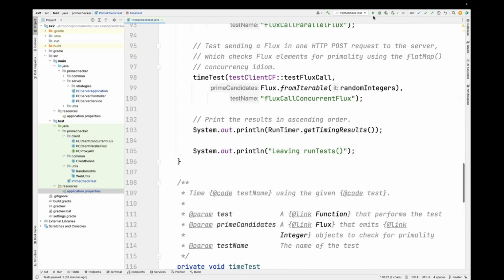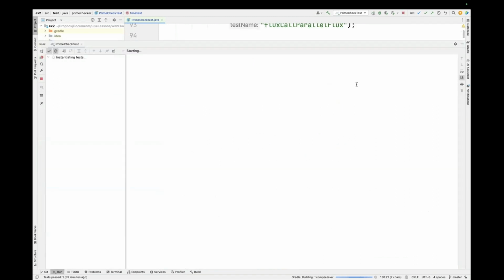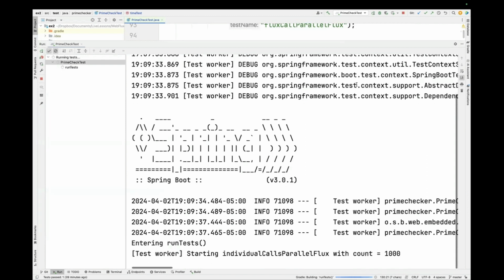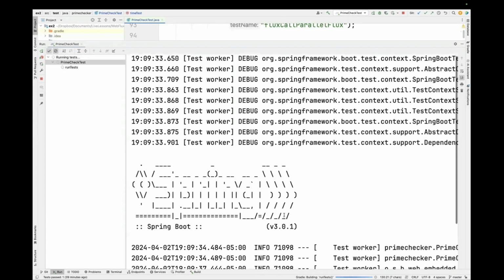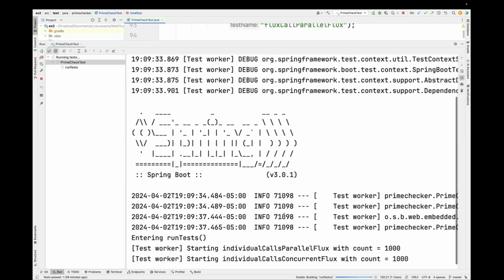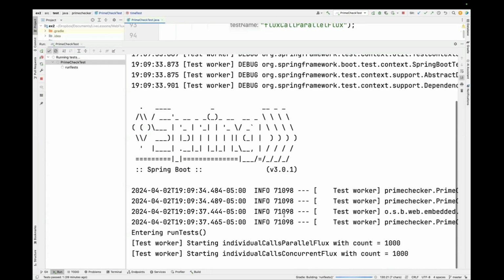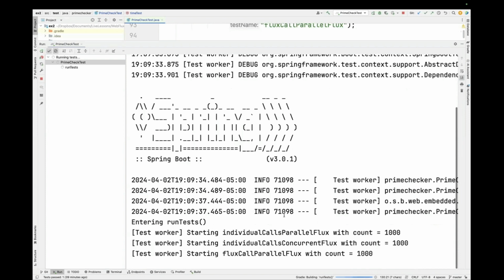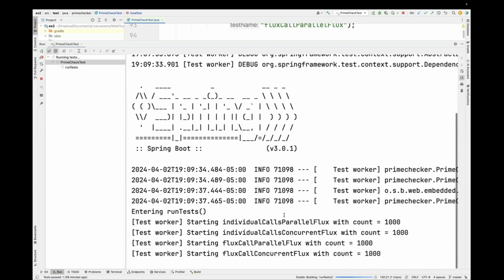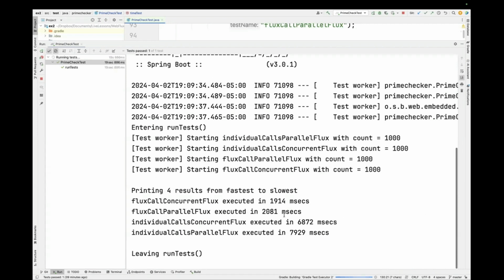Let's go ahead and run the program and see what it does. Right now, I am running my laptop without having it be plugged in, so it might not run as quickly as it would run if I was testing this with it plugged in, but it should still do some interesting things. And you can see here, it's starting up. The debugging code is taking place so that you know it's running as a Spring program. This is running as a test program with Spring.